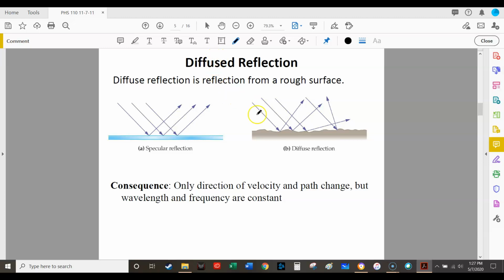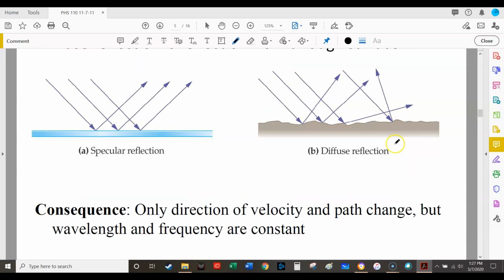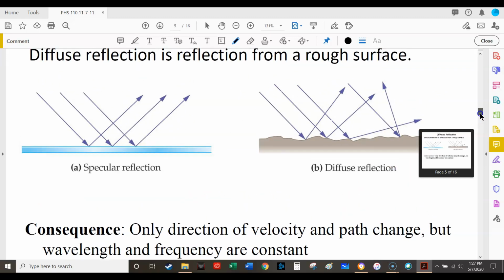Now, there's another type of surface which is not specular. A specular surface will have specular reflection. A diffused surface will have diffused reflection. So if I zoom in on this, and we'll see if I can zoom in on this. Yes, I can. Neat. You're going to notice that this surface is really rough, kind of like waves on the ocean, right? Well, the law of reflection is still holding true. It's just that the surface is now changing, right?